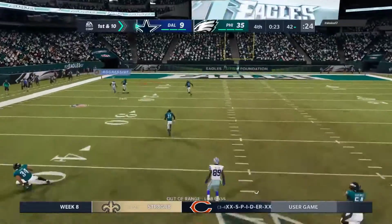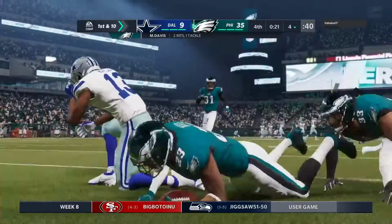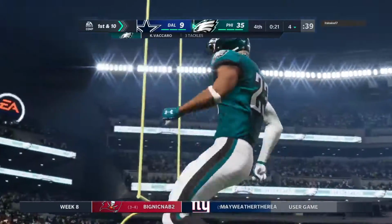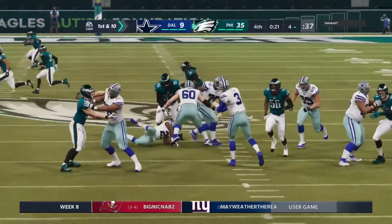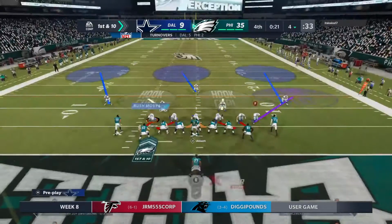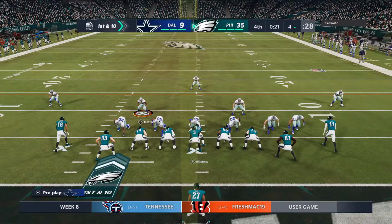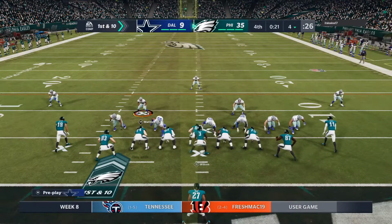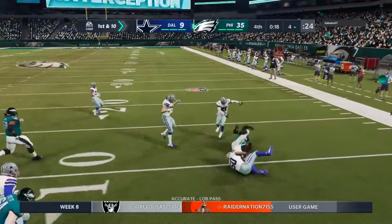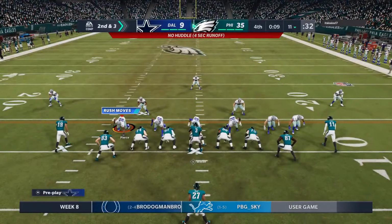Now a desperation throw deep downfield. And my goodness, another interception. Picked up by Michael Davis. And you have to wonder, Charles, a game like this, 5 interceptions, what does this do to the psyche of a young quarterback? Well, based on the fact that he's still out there and he threw a 5th interception, I'm wondering if his head coach believes that he's really strong mentally and wants him to play through it. Because otherwise, you need to get him out and find another day, because this could leave lasting damage if he keeps throwing interceptions.